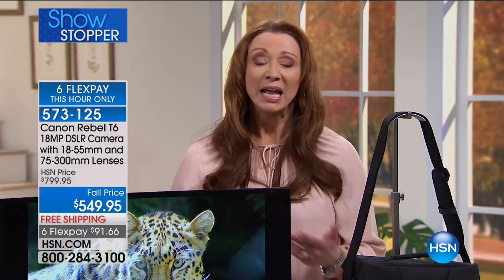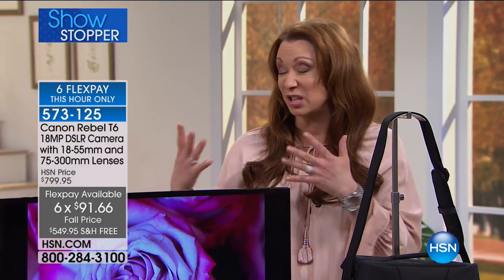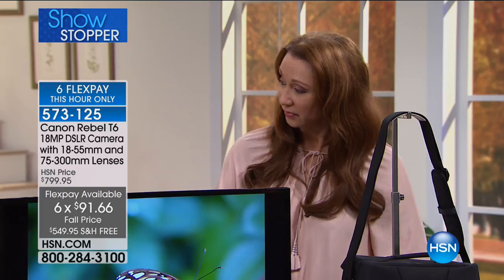Our precious family moments are far too short to relegate to that 5 megapixel or 6 megapixel or 4 megapixel, whatever your megapixel camera is on your cell phone. And our cell phones have limitations too. If you can zoom on your camera phone at all, it's negligible at best. Exactly. And when you do, it blows it all out and the image gets all grainy.